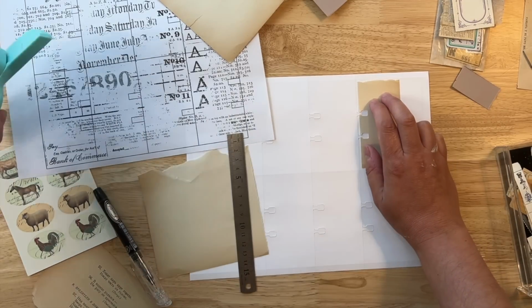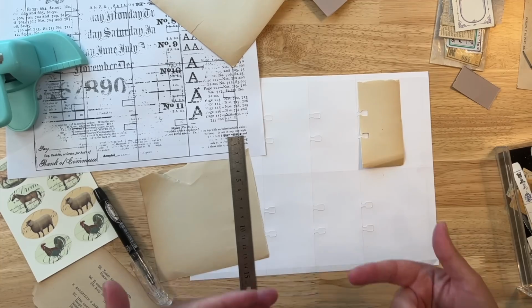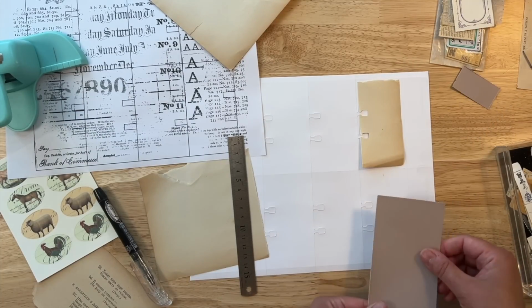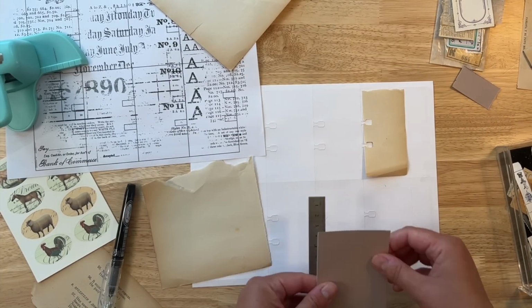And what I'm going to do is once I have these background pieces on, I can add additional things once it's gone through the printer. So I have leftover of this. So let's go ahead and use some of this. Maybe I'll do it a little bit thinner.